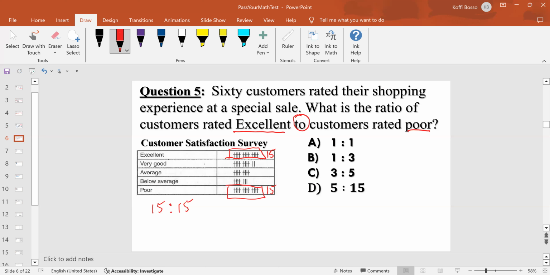Understand we have 3 different ways to write a ratio. It could be using a colon, like 15:15, or it could be 15 to 15, or the last one is 15 over 15. That is the one we can use to simplify. So 15 to 15 is the same as 1 over 1. So the answer is not 1, but the answer is 1 to 1. We need to get the two values, the numerator and the denominator, or the left and the right. So the correct choice here is A.